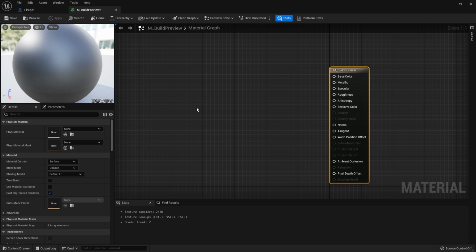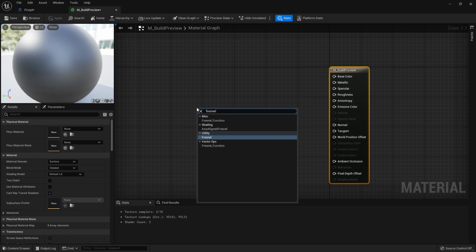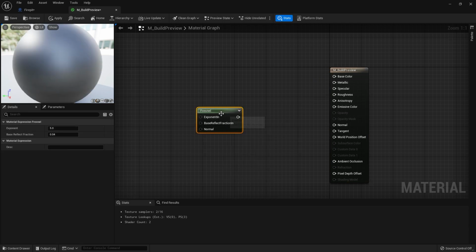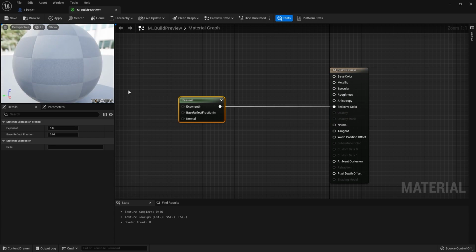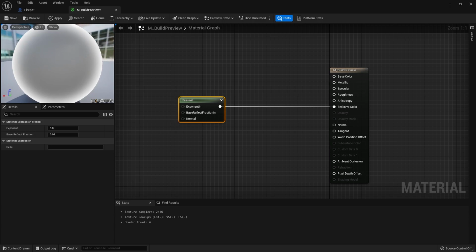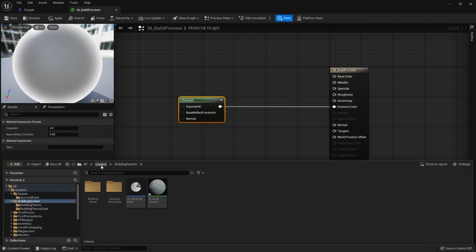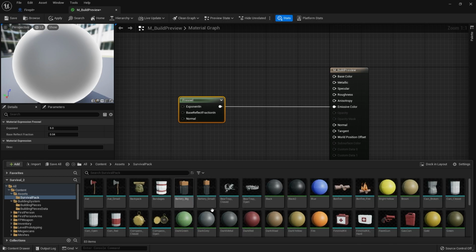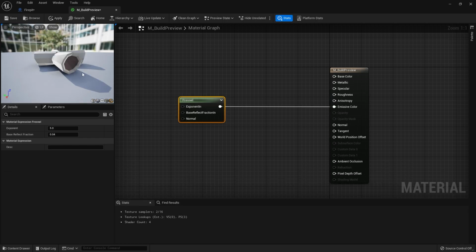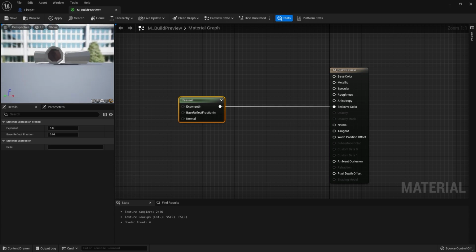So to do that, we're going to use something called a Fresnel node. And the Fresnel node, if I just plug it into our emissive here, you can see what it does. It basically highlights the edges of it. Okay, and with a more complex mesh, you can see how this looks even further. So if I go back to that bonfire mesh and hit a little button on the right here, it'll show us what it's going to look like with that mesh there.